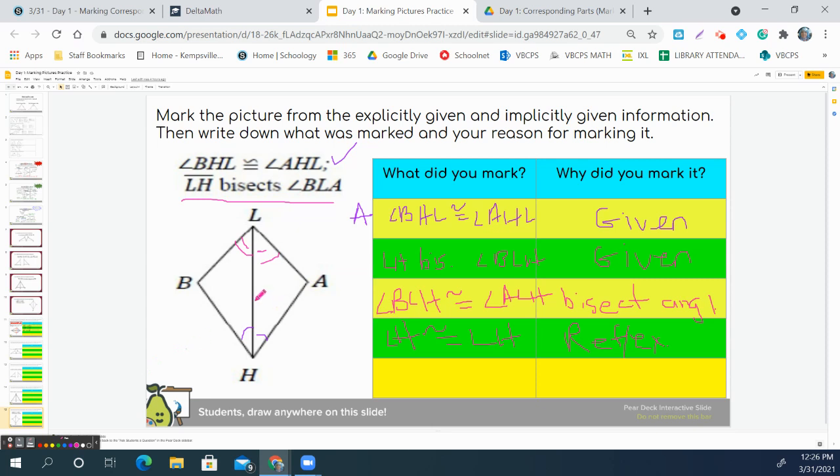LH with confidence. So now that I've labeled my angles over here at H and I've labeled my angles over here at L and I've labeled the side that connects them, what combination of angles and sides do I have? Angle, side, angle. You are 100% correct. Remember that just like when we name angles, they have to go in order, BLH and ALH. When you put those angles and sides together, they also have to go in order. They have to be connected. So angle L is connected to angle H by side LH. So angle, side, angle. Getting the letters in order is sometimes the hardest part.